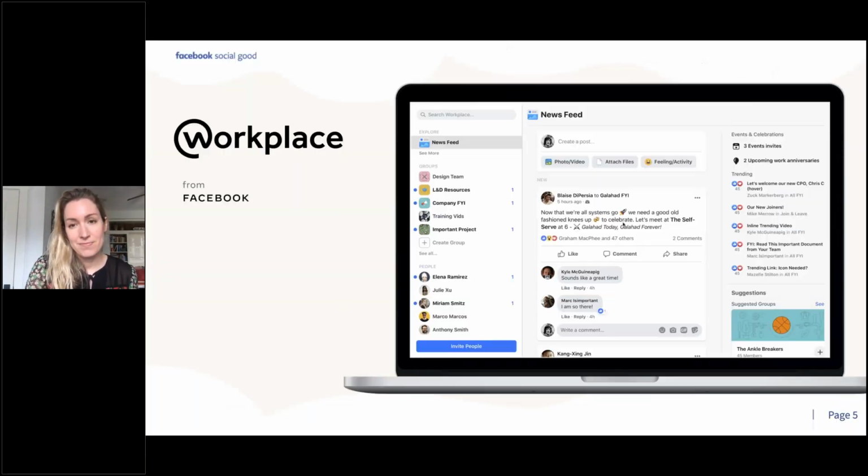So Workplace is like Facebook, but it's separate from your personal Facebook account. It uses many of the same features of Facebook to help teams stay connected and collaborate quickly. And it's what we use here at Facebook to coordinate with our teams company-wide. And this is my main channel of communication with my teammates. We developed Workplace because we see 3 key changes that we believe are driving a shift in how people communicate at work. First, being mobile. You're all familiar with the fact that mobile has fundamentally changed how we communicate and interact daily.